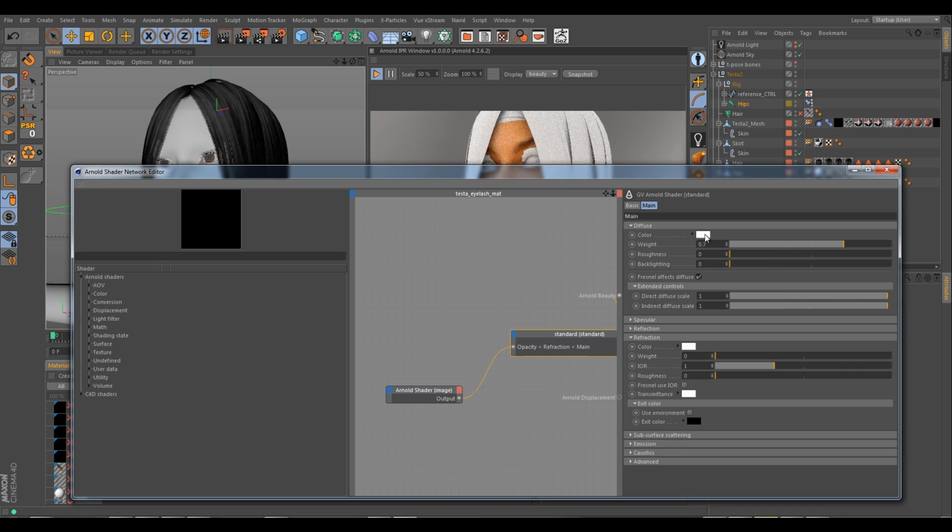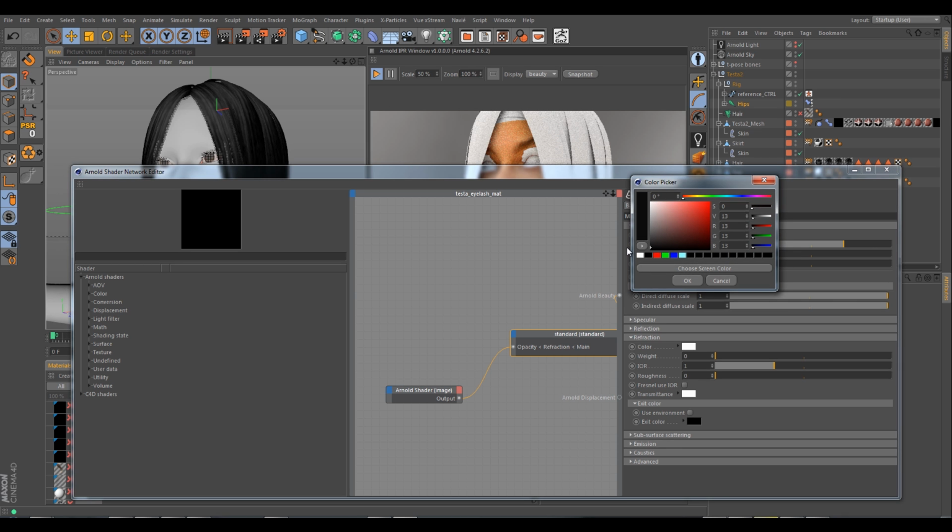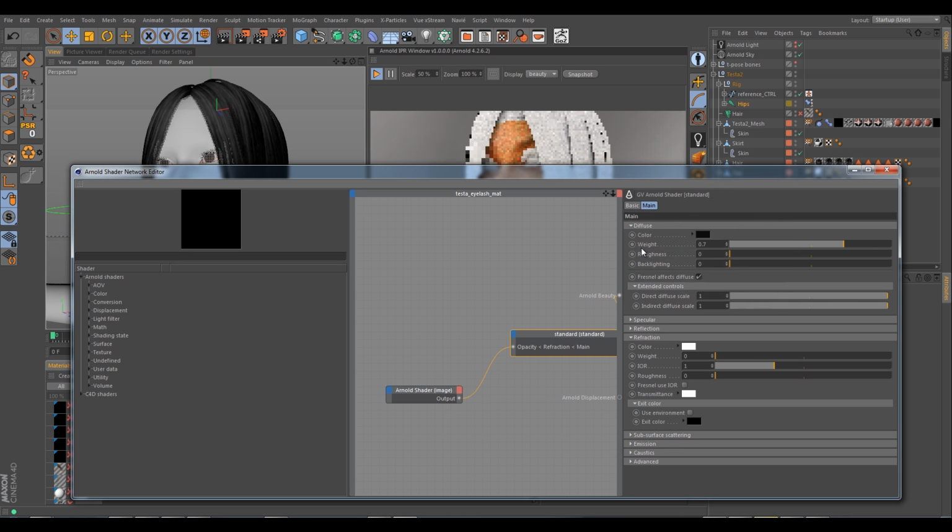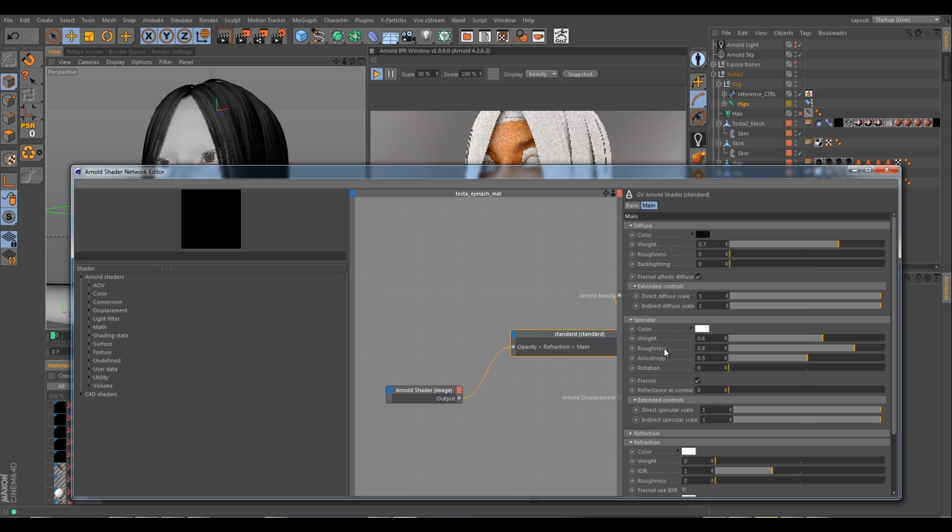Alright, and then our color is just going to control the color. Eyelashes are also slightly specular, so we can go ahead and add just a tiny bit of specularity, and they're going to be more reflective than anything else, so we can bring down our roughness to about 2.4, just putting these numbers in kind of off the cusp a little bit here.